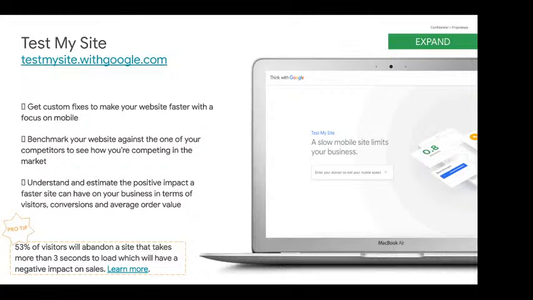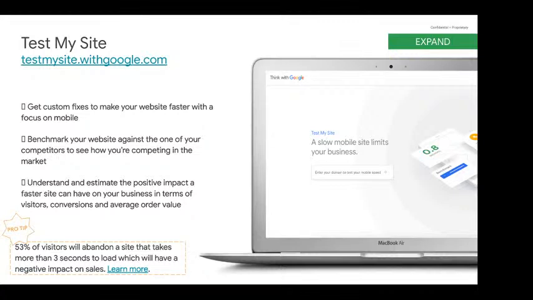So what this tool does, you simply enter your domain, the system analyzes it through different parameters, it looks at your website through a mobile network as well, and it gives you very precise recommendations on what should be adjusted in your website to make it load faster, which is crucial, as I mentioned, because if your website is not fast enough, you'll be losing traffic.